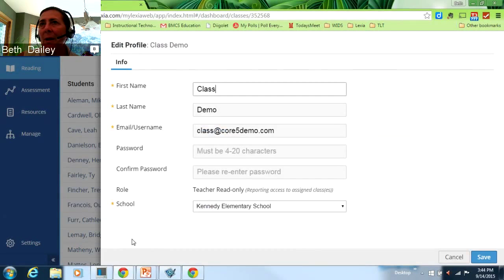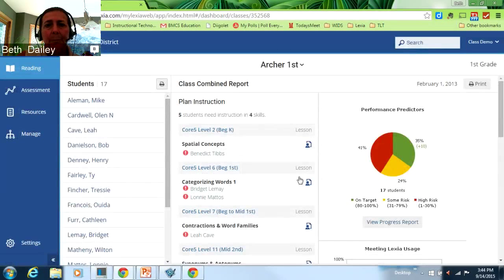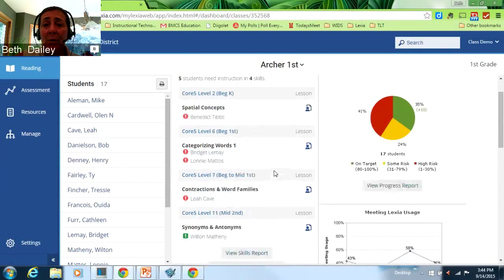The default is semi-monthly, and you can change that to some other options. Lexia will send you a reminder, give you an update: here are the students who are on the plan instruction list, as well as students who have completed a certificate.